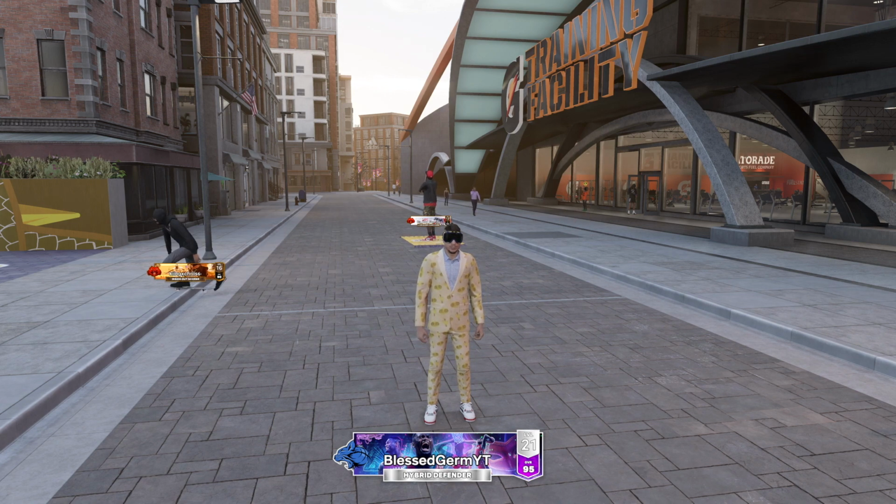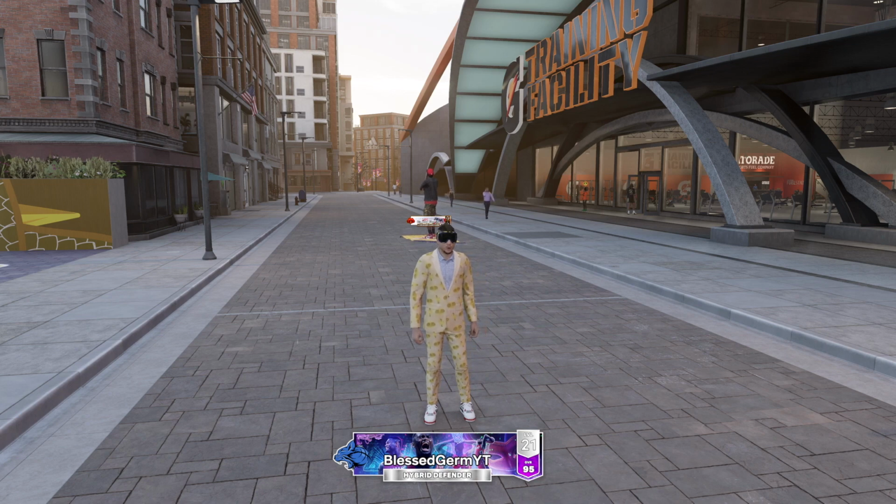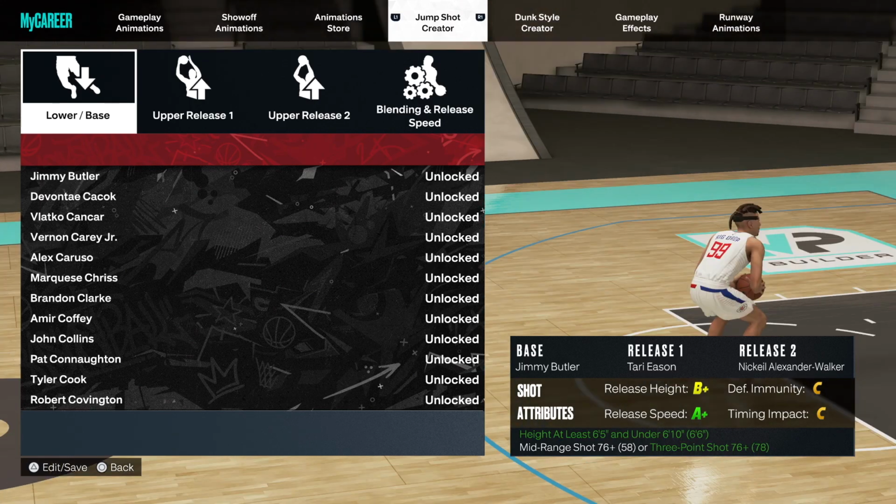But for the people that want to watch the whole video through and see how good the jump shot is, I got y'all. Okay, so here go the jump shot. Base Jimmy Butler, release 1 Tari East, release 2 Nickeil Alexander-Walker. The jump shot is full.